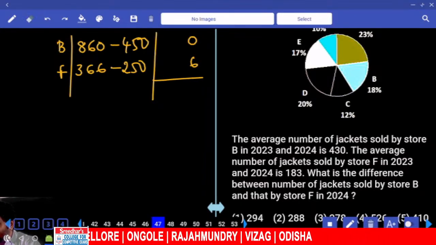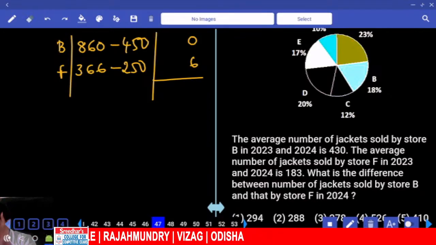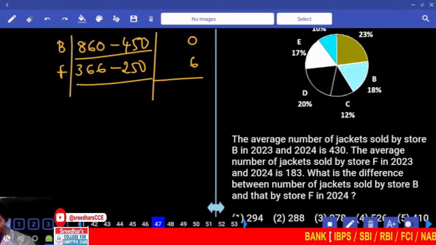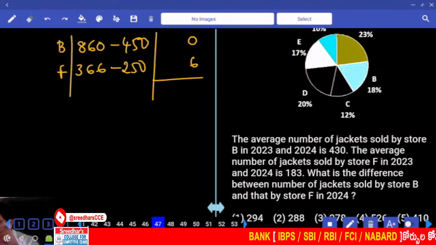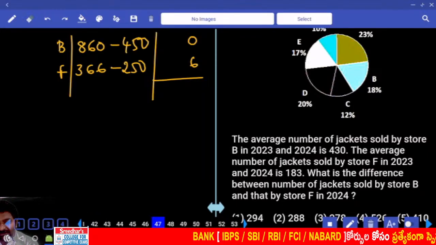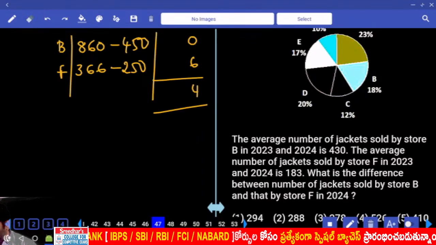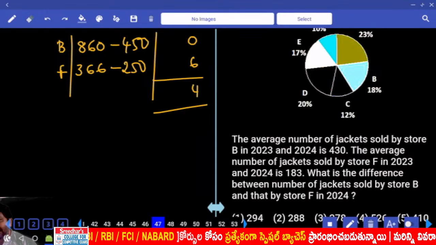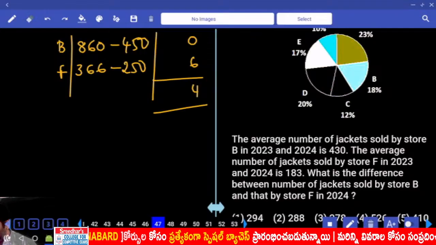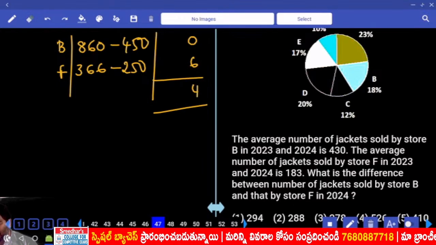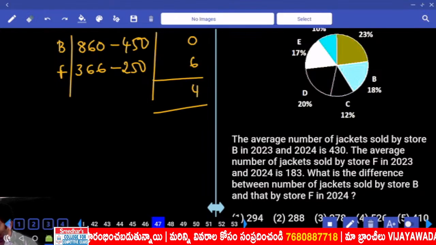Wait a minute. Difference in the sense always largest number minus smallest number. You need to be very careful. Sometimes it may be 0 minus 6, sometimes it may be 6 minus 0. Observe values. This one would be in 400s, this other one is in hundreds. So definitely B minus F only. 0 minus 6. Answer ends with 4. First option. Done. Be careful when you are taking last digit for difference. Make sure it is always largest minus smallest. Okay, now when you are writing a competitive exam, you should know what to do. Both are important.